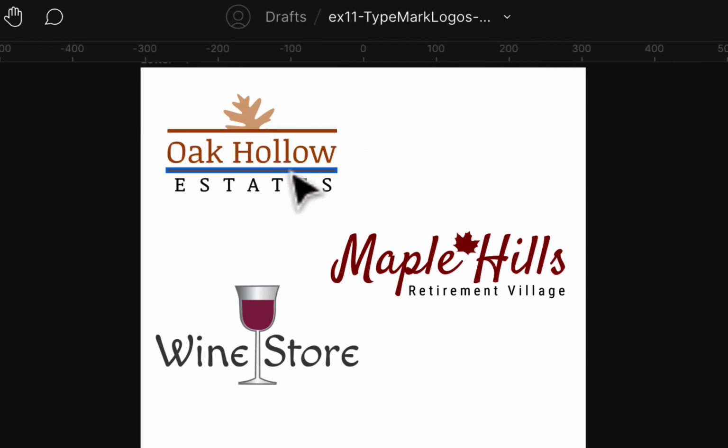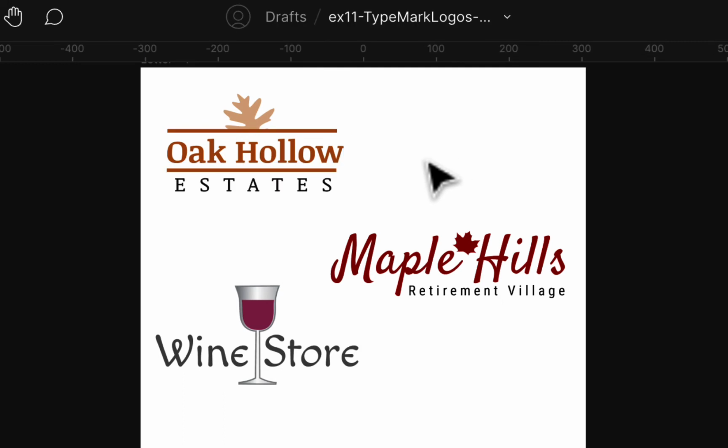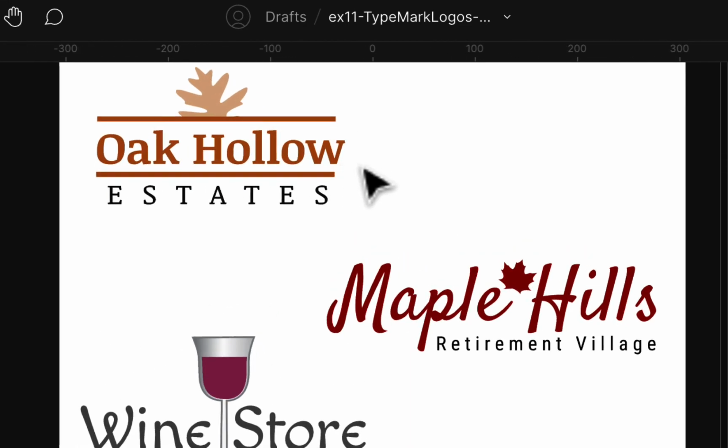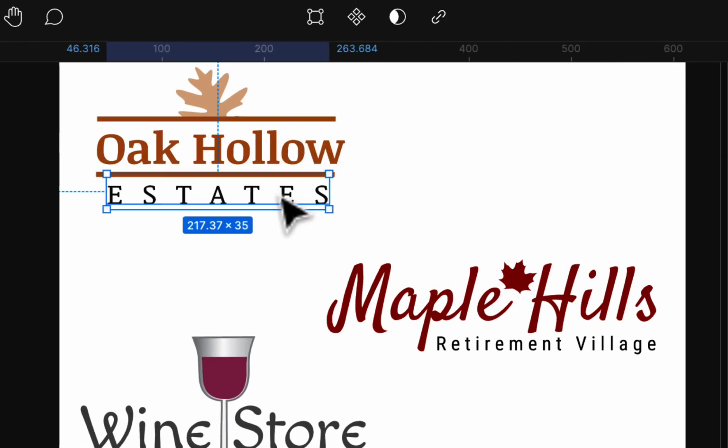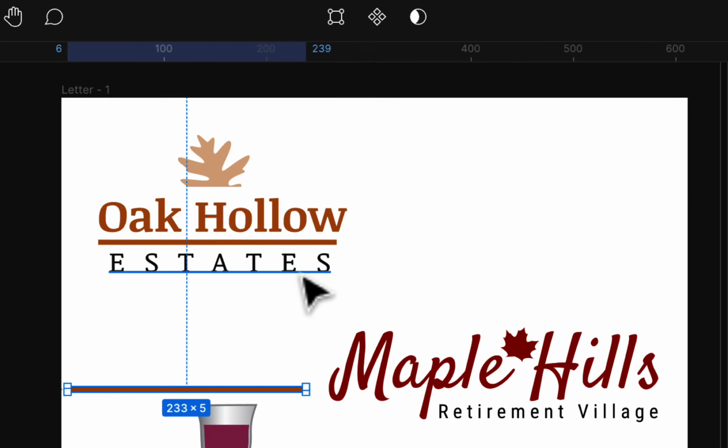So, you know, that way Oak Hollow will stand out, because these lines I have obviously are a little too heavy. So if I went down on the color or just made it a lighter color of this, and then Oak Hollow stood out a little bit more, and you could go bold with that to make it a little more significant. Now I don't have these lined up or anything like that, so that's all I'm thinking: keep this in bold, keep this in regular, and then kind of work from there. And then maybe take the lines out. Does it work with the lines out? Maybe does it work with one line?